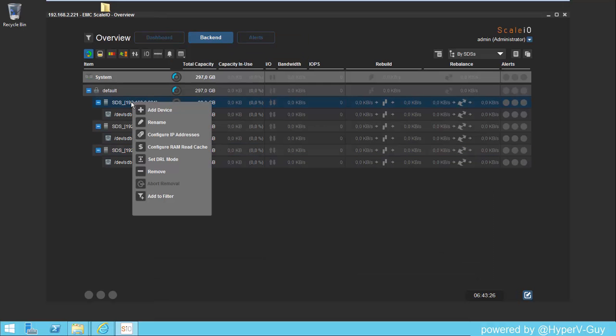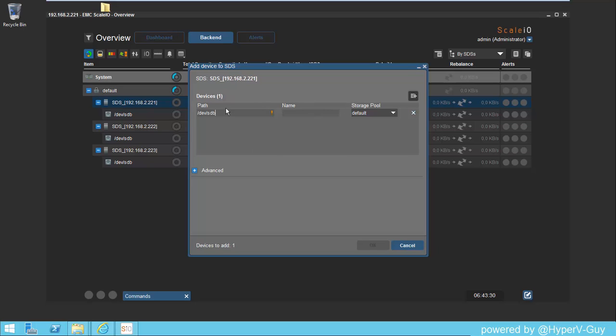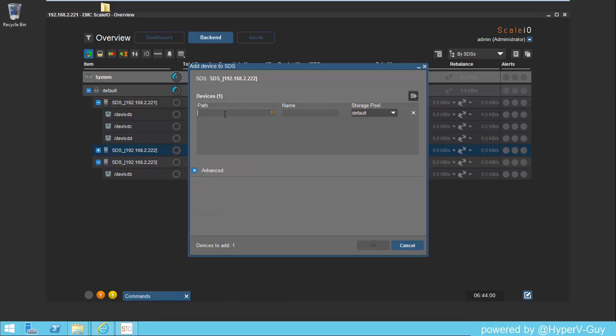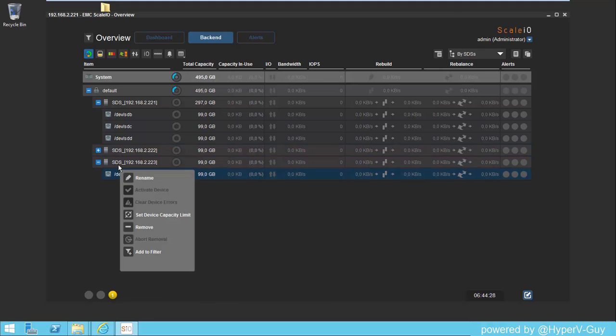We could also do the same for the remaining devices, because as you might remember, we had added three devices to each machine, and so we can do this and add another device, which might be sdc in this case. And now we added this capacity to the first node. Sorry for that. And you can see it's bringing in the devices immediately, and we do the same for this one. And we can do this for the third one as well.